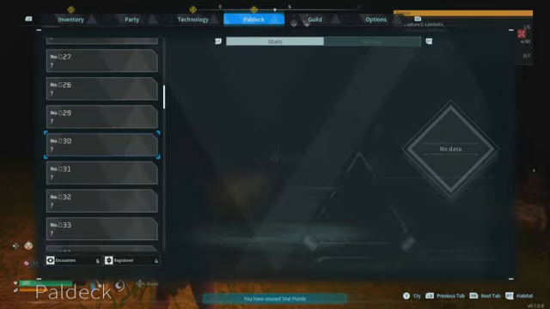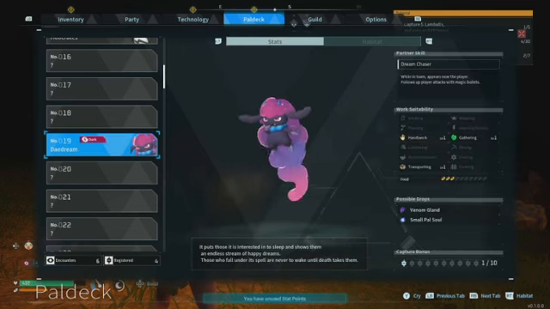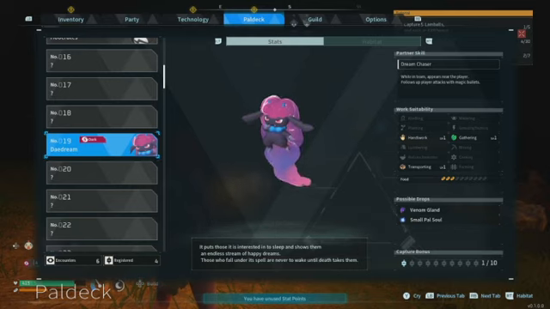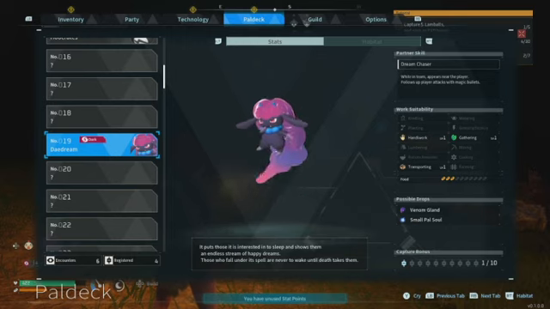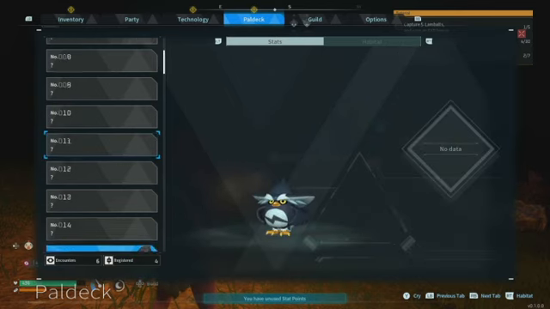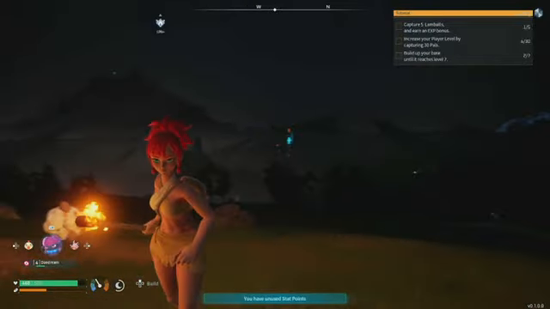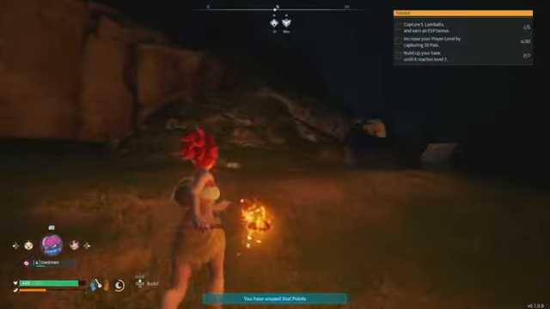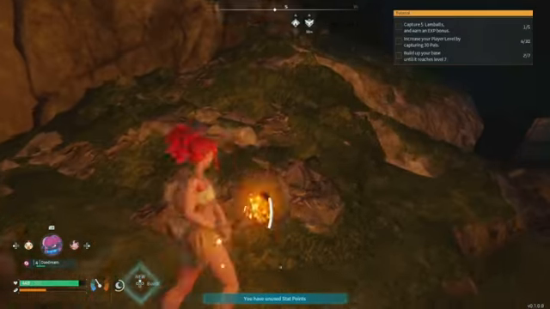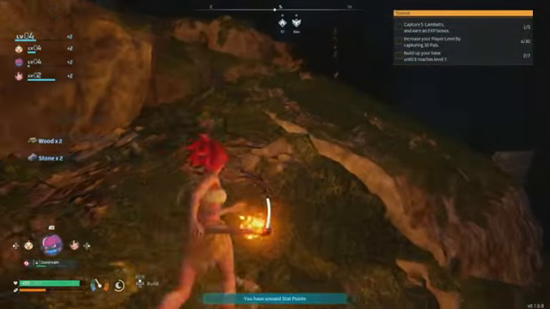What number is he? He's number 19. He's a dark type. It puts those it is interested in to sleep and then shows them an endless stream of happy dreams. Those who fall under its spell are never to wake until death takes them. Yeah, there definitely are ones that only come out at night too, because I also like having my Pokedex, like a Whoville or something, and it's a little owl.